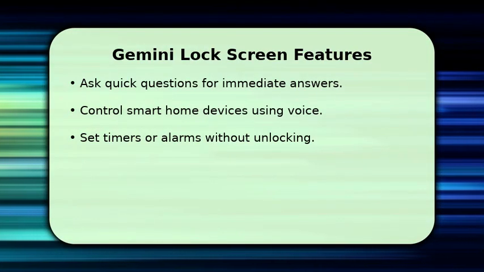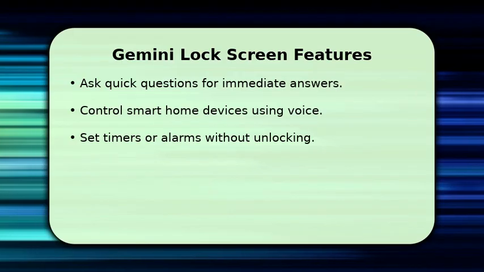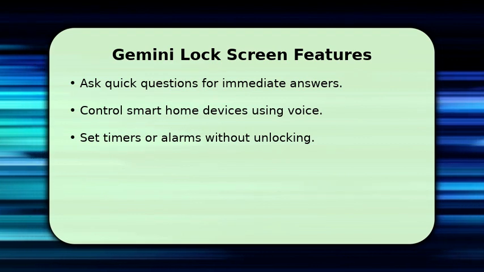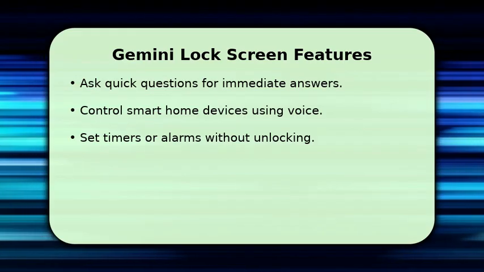Gemini on your lock screen offers many convenient features. You can ask quick questions like, "What's the weather today?" or "How many ounces are in a cup?" It's also great for controlling smart home devices, setting a timer for 10 minutes, or even getting traffic updates before you leave. All these actions are possible without needing to unlock your phone.